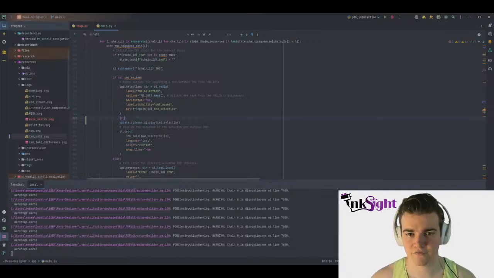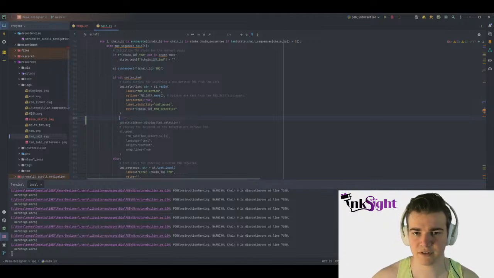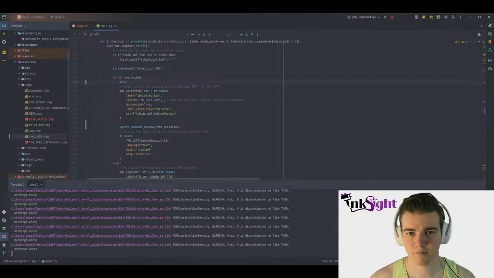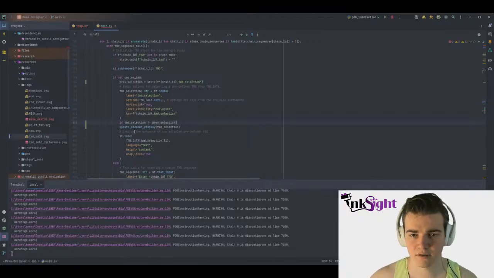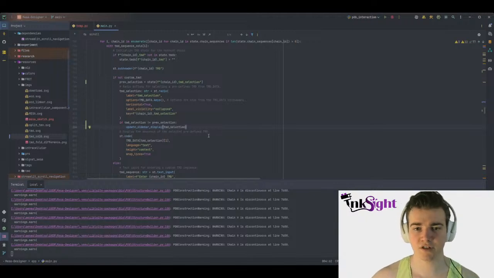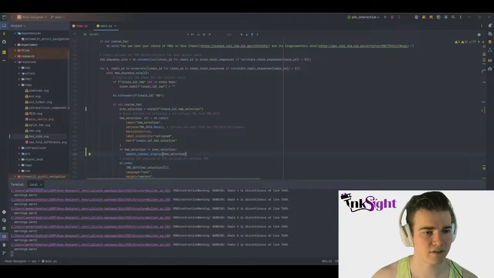So if TMD selection, we save it to previous. prev selection is state and then a string chain ID underscore TMD underscore selection, and then we say if TMD selection does not equal prev selection, then we call this. So if it changed, and then we can run st.rerun.